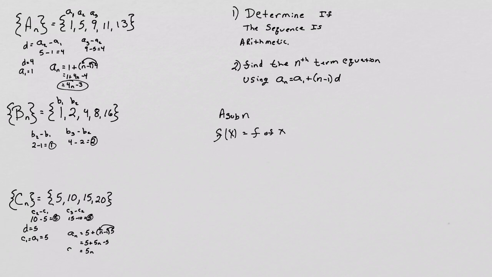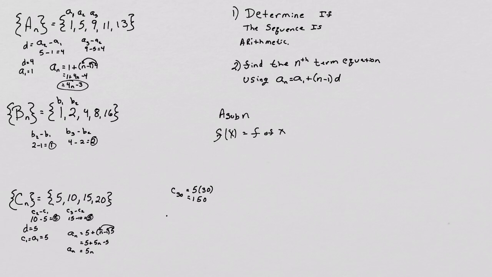Now, I can ask you several different things off of this. Let's take, for example, say, using my C sub n, I want to find out C sub 30. I want to know the 30th term. Well, what I would actually do is take this 30, replace it with the n, and just plug it in. I'm going to do 5 times 30, because my equation over here is 5n. I took this n out, replaced it with a 30, just like if you were doing f of x. And then from here, we just multiply, which will be 150.